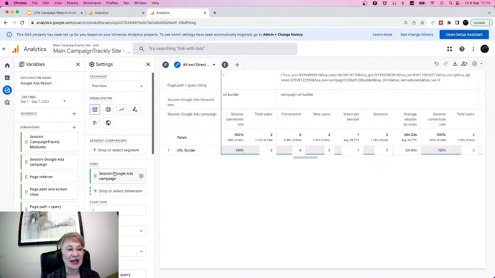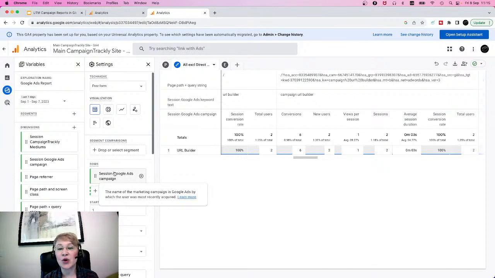the session Google Ads campaign dimension because it will actually provide you with information about the user visit on your website. And while both reports are really informative, you can certainly use the first report to identify whether you're only driving absolute new users or there's a mix of some existing and new users.